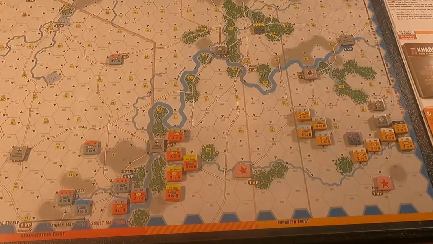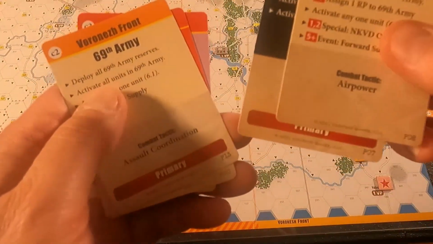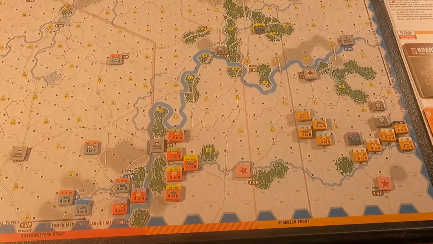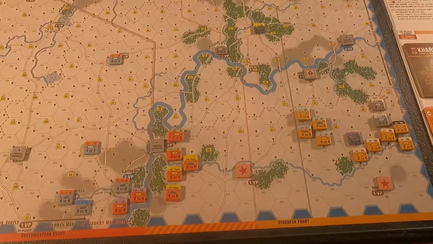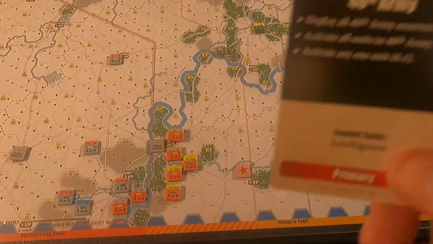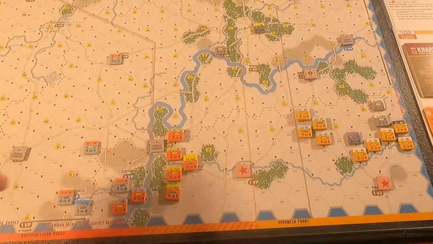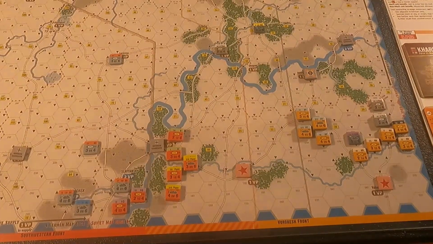I'll draw 1 card. My card this time is 69th Army. All right. So I think we're getting ready to, what can we do here? I think I will deploy my 40th Army Reserves, which is this unit right here. So we're going to check to see where he goes.